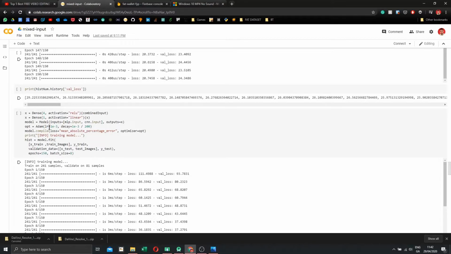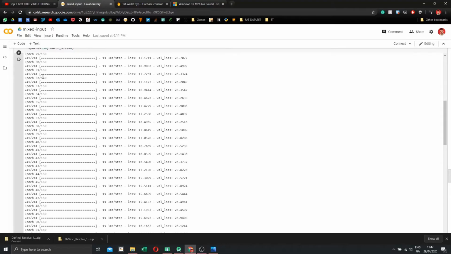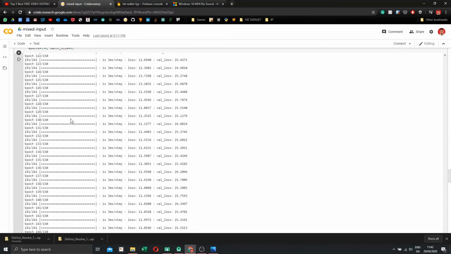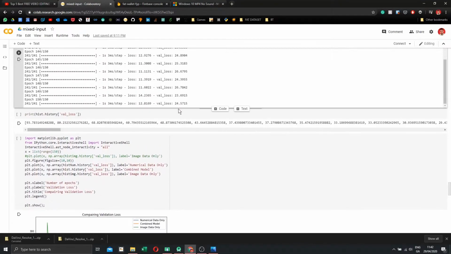And finally, this is using the combined input, so using the model which has the image data and the numerical data as the inputs, to see how accurate that one is. Again, it was run for 150 epochs, and you can see there it's about 24% on the validation and 12% on the loss.